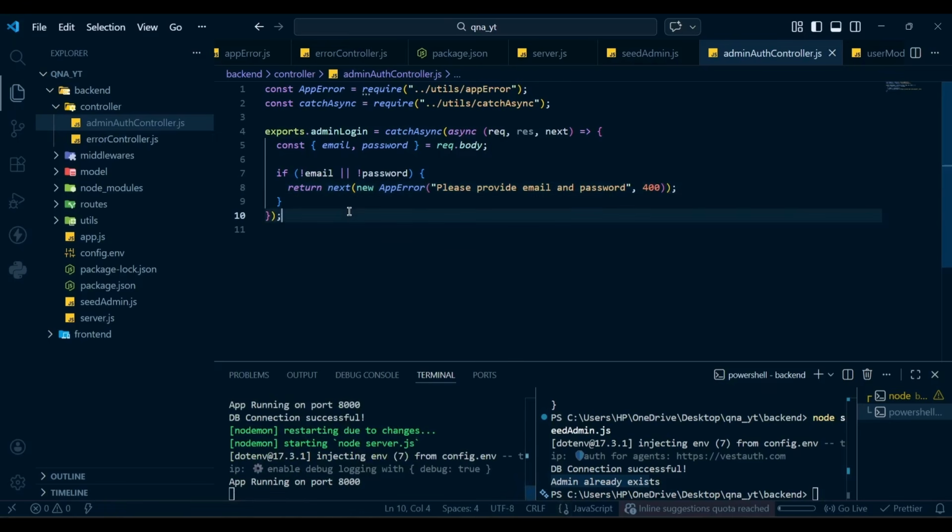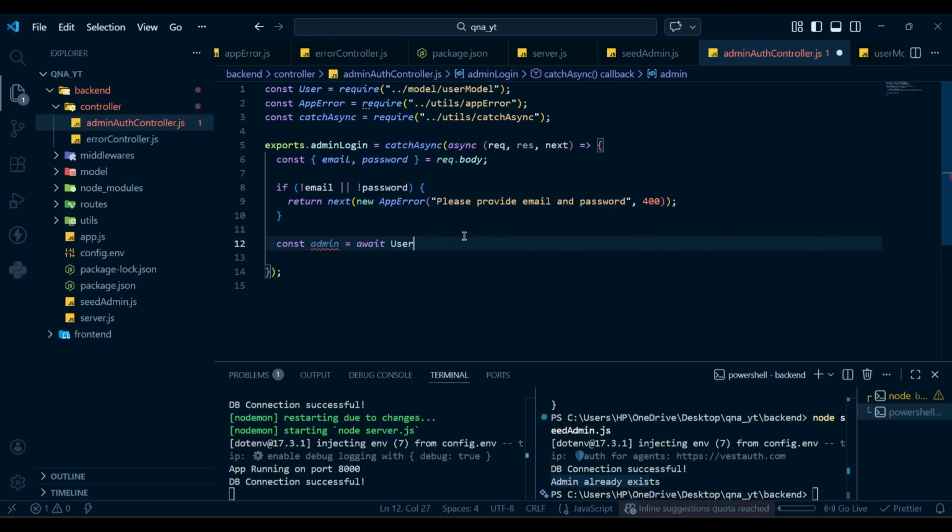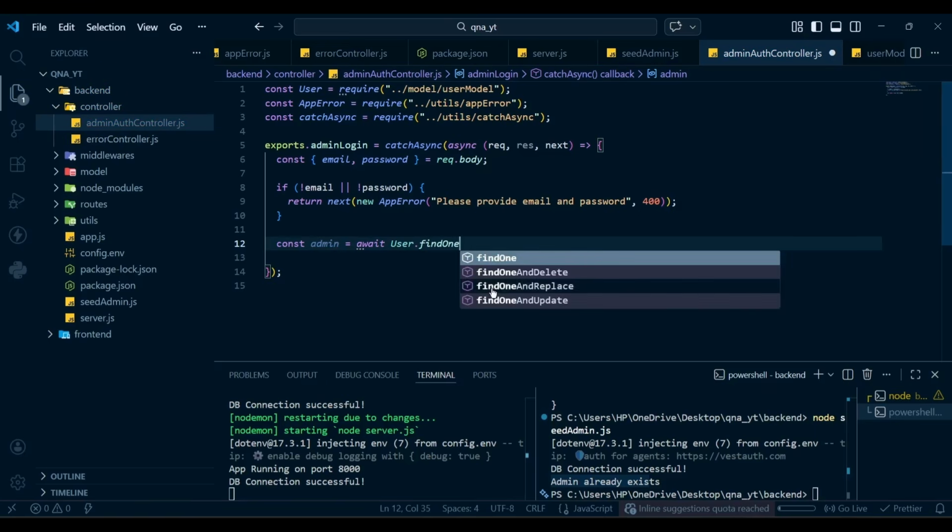That's it. And then if the email and password are available, we're going to find the admin using await User model. So we're going to import the user model, and we're going to use findOne.